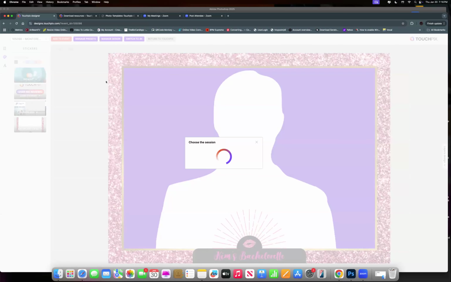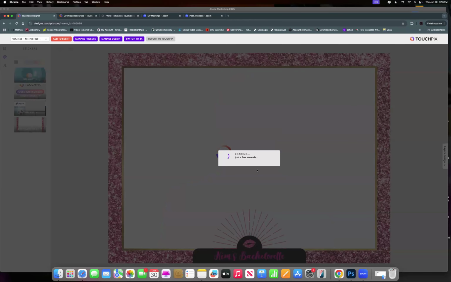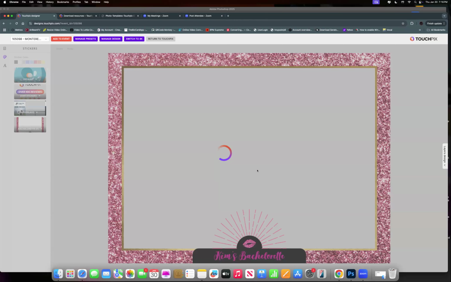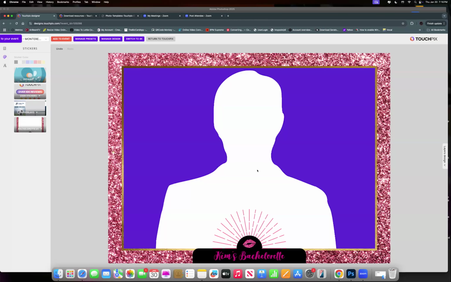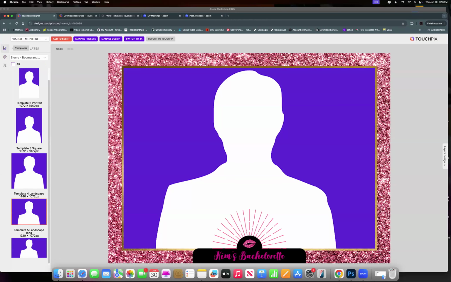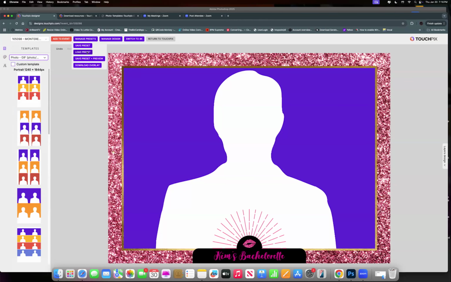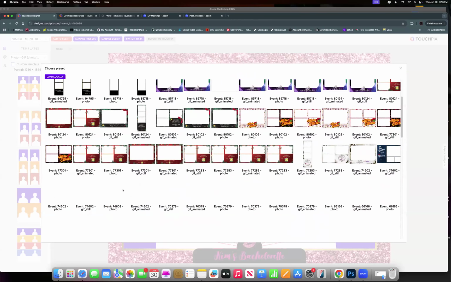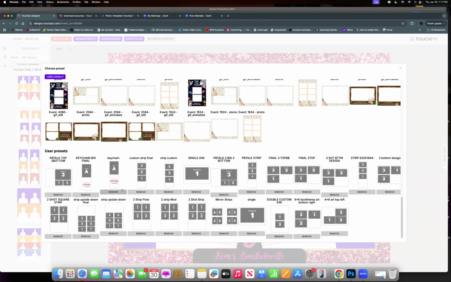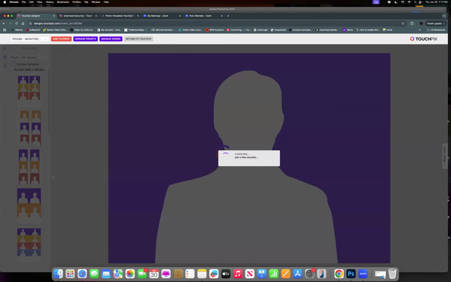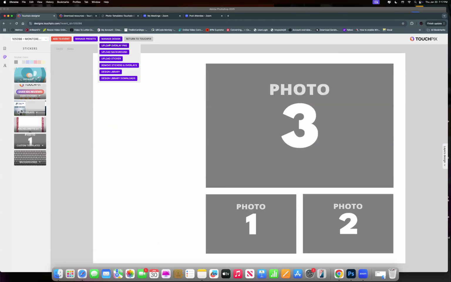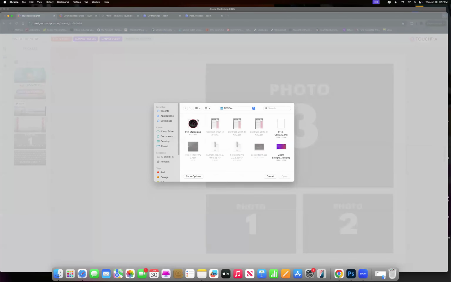Okay, and I'm going to go ahead and add it. And again, I'm going to add it to the animated GIF only. And just because I know my photo template didn't save, I'm going to go ahead and hit template, select photo. I'm going to load my preset because I know I had a saved preset. These are all my overlays from some of the events that we've done. I'm going to select the preset. I'll have my custom design now loaded here.